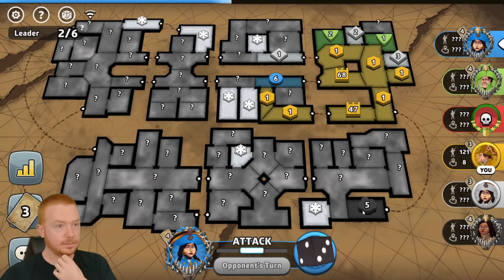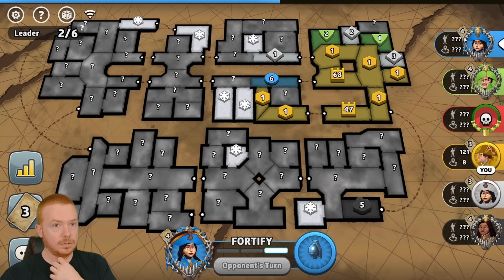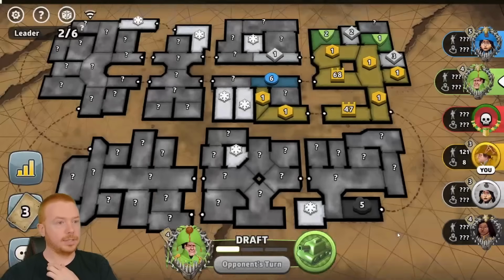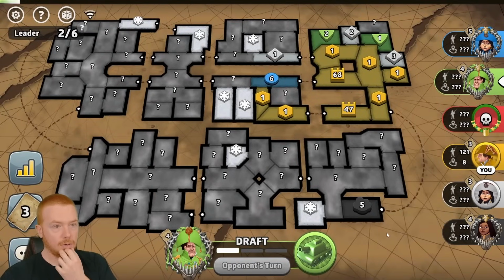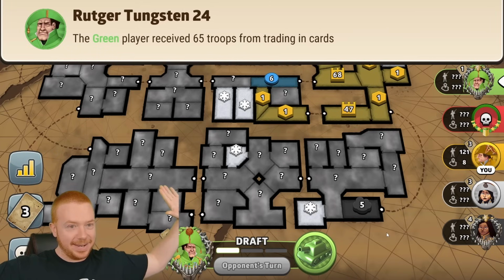If I can get that. Man, if I can get that. Please tell me you took a card. Okay, he did. Oh, baby. Is it magic time?